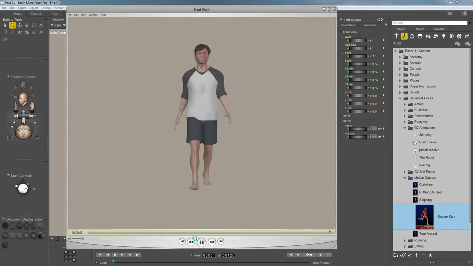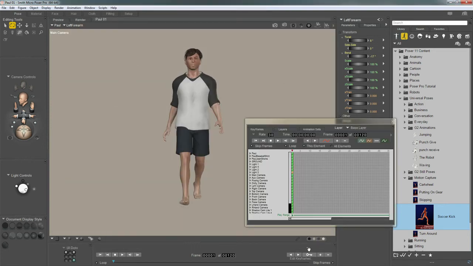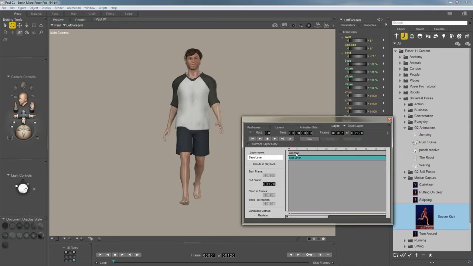And as you can see, we could have done any style of walk, a sexy walk, a power walk. Pretty awesome what the walk designer can do for you. This is a huge, huge time saver, let me tell you. So I'll just get back to Poser. Now let's get back into our animation palette here and look at what's going on with the layers for the walk we just created. We can see that layer was generated right here and it's working great. And because we created the walk on its own layer, we have a lot of control here.